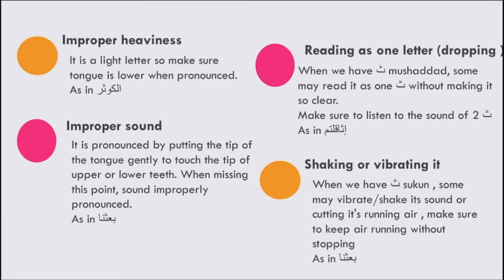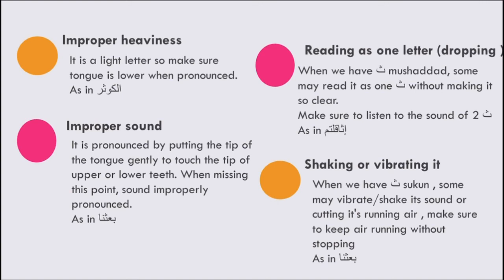So here it is ithaqaltum. And some may drop the sound of a Tha, like ba'athna. Some may do it as ba'ana. Keeping the air consistent may be hard, especially at the beginning. So some may drop the sound and the time for Tha because of rushing to read the next letter, and instead of reading it as ba'athna, some may do it as ba'ana, which is completely wrong.